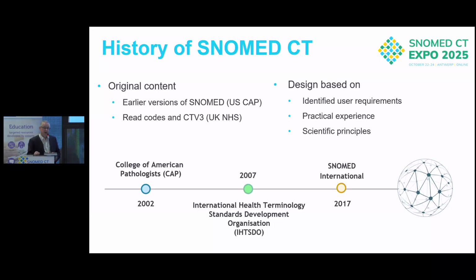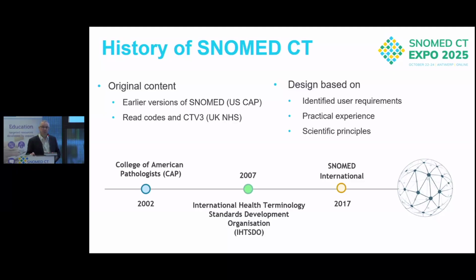But I think what's key is that we learnt a lot from the original terminologies. We learnt a lot about read and what it couldn't do. And SNOMED was designed to start meeting the needs of what a terminology should do. So for example, in read codes, you would have a code that actually meant something, so that code actually had meaning in a way, whereas SNOMED codes are just random codes. They have no meaning to the concept. The meaning comes from the placement within the hierarchy.